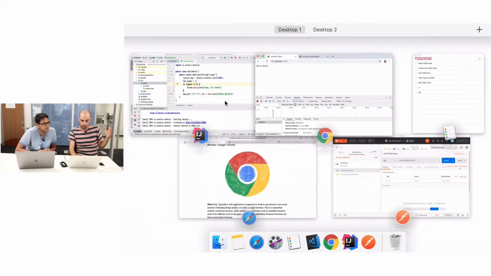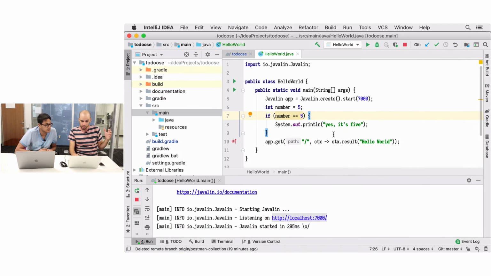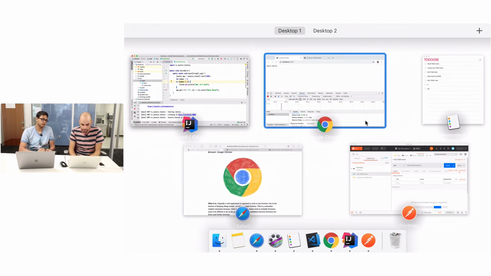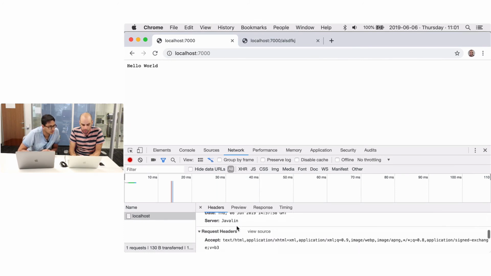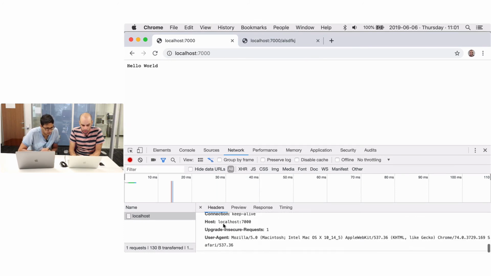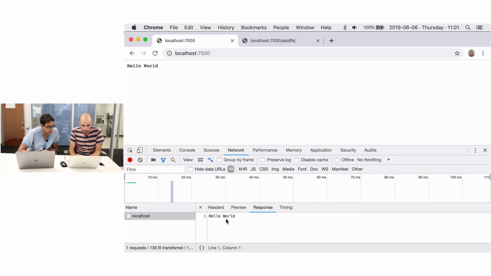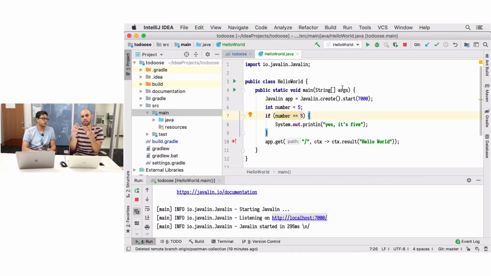And also, this argument here is going to give us an opportunity to send a response. So when we say that this request, the response headers, and then the response body, I suppose? Yes, response right here. This hello world, that's the body of the response. We can say what the response should look like, hello world in this case. So both the request and the response are wrapped together in this thing that Javalin calls the context.